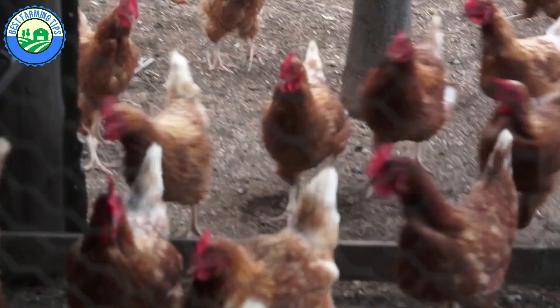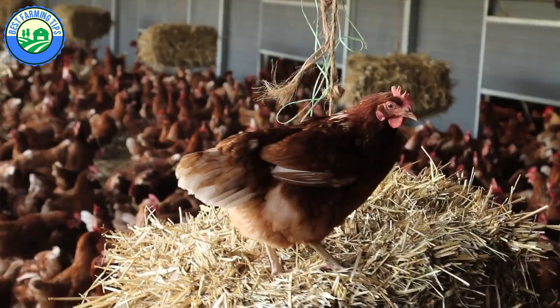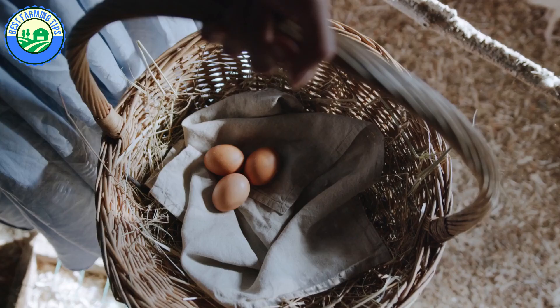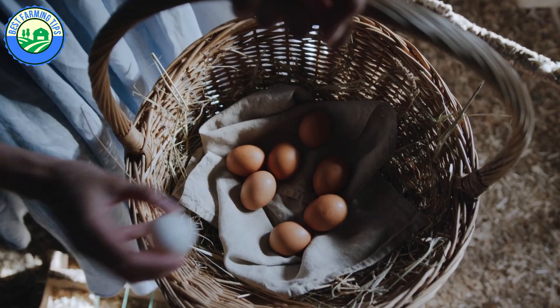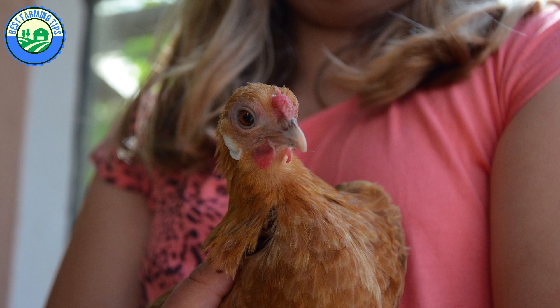Tip 3: Overfeeding. The body weight of layers should be well controlled, with their feed containing the required energy ratio to other nutrients. Layers should weigh at least 1.6 kilograms and not more than 2 kilograms, as both underweight and overweight layers are likely to produce a low number of eggs. From week 18, hens start their laying period, reaching peak lay around 32 weeks of age and typically maintaining egg production until 65 to 68 weeks. Feed intake will increase to a steady level of 100 to 105 grams per day, and hen body weight will reach a mature level of 1.7 to 1.8 kilograms.